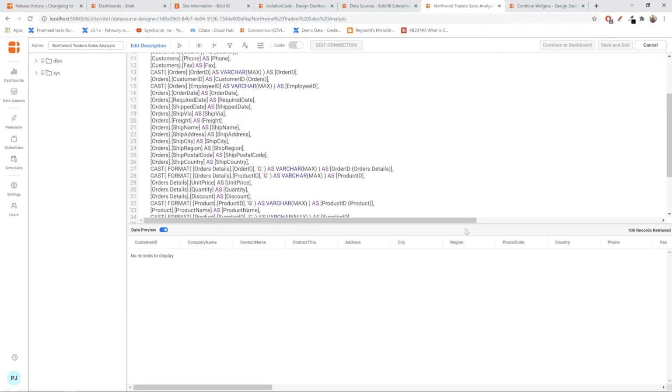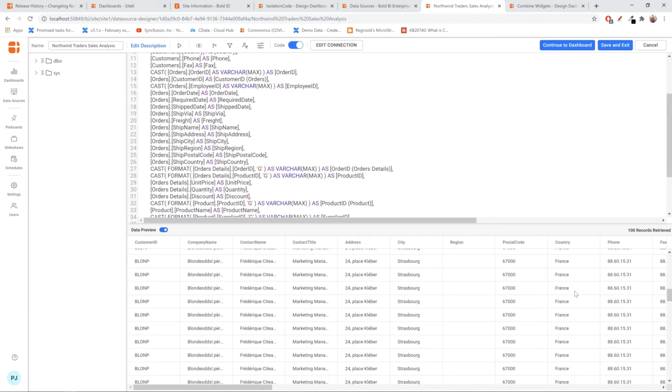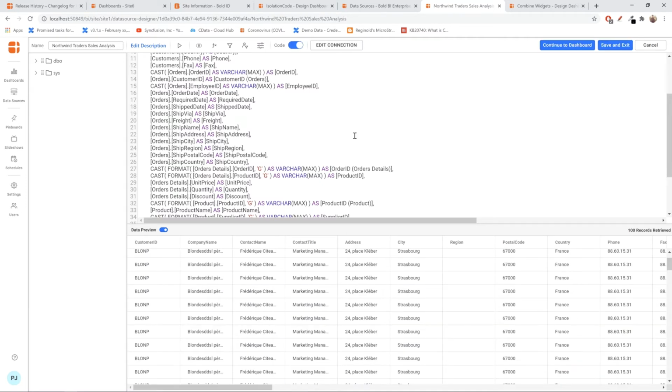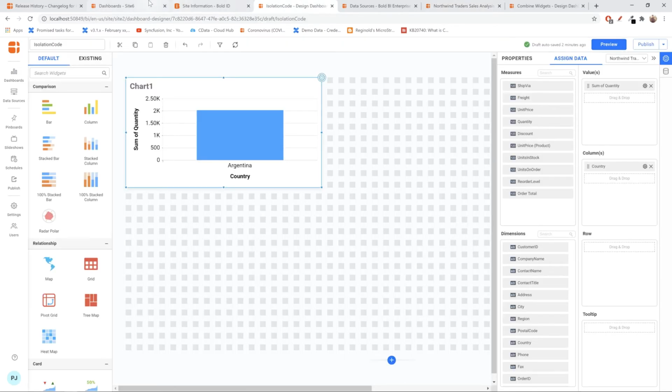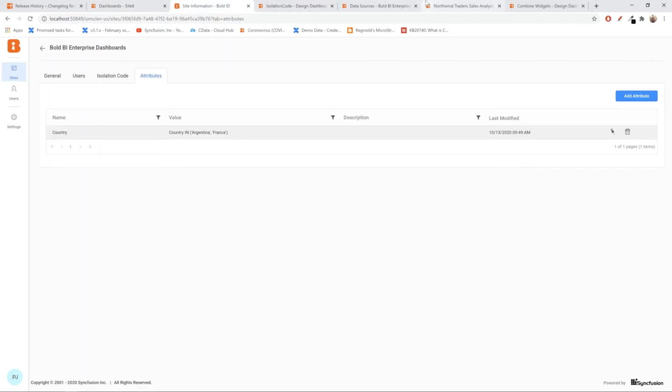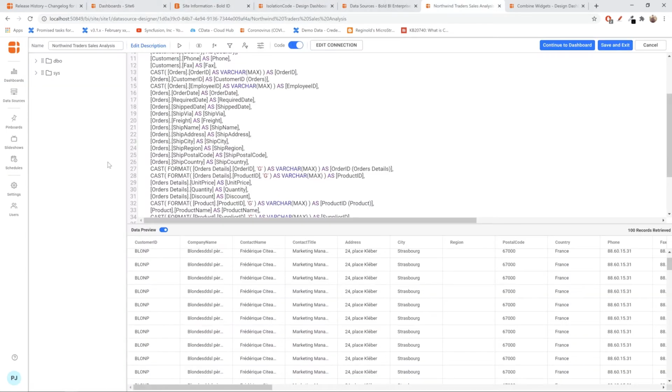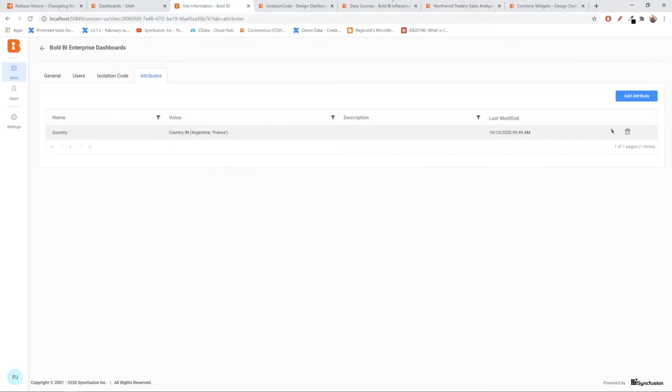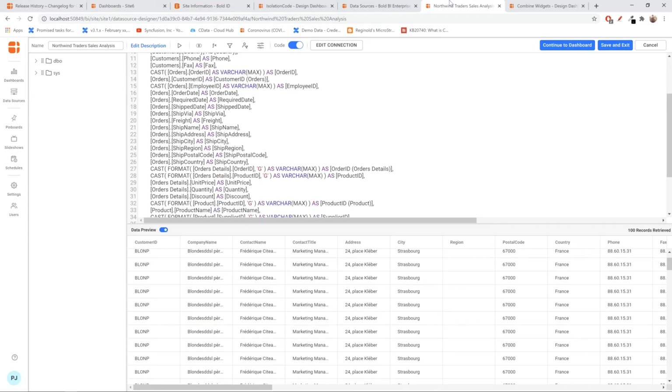Okay, so as you see here. Another important difference between the isolation code and attribute is that the isolation code is added only on a tenant level. However, an attribute can be applied for a tenant, user, or even user groups. Right now in this sample, we have applied the attribute for this tenant on a tenant level. I could also show you how to apply this on a user level and group level.